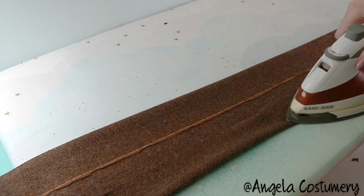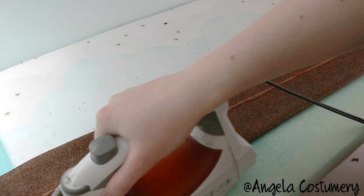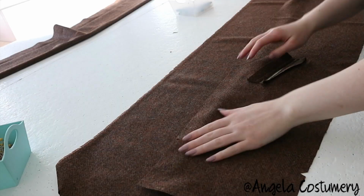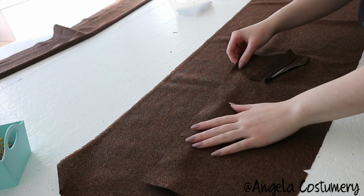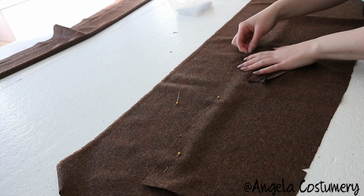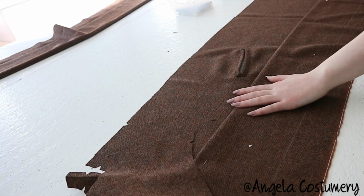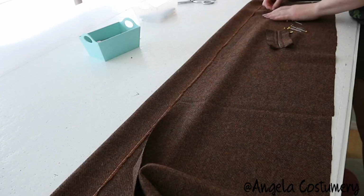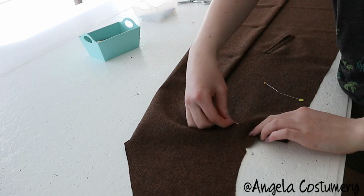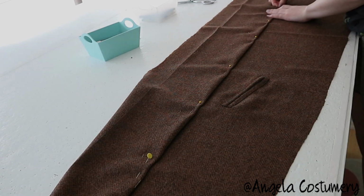Instead, I'm turning the edges of the yoke extension inward too and ironing them down. I actually ironed the front edge of the right panel inward too, which is required for a later step. One thing I did figure out is lap on side front with notches and edges underneath even. The underneath part of that originally threw me off because it never occurred to me to pin lapped edges from the underside of the material, but it makes it way easier since you can see the notches and make sure the raw edges line up evenly. I used a few pins on the underside to line it up, then flipped it over and pinned it properly from the front side since that is the side I'm sewing on.